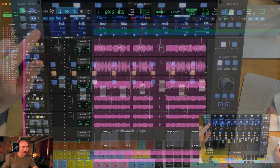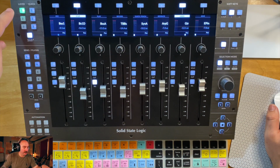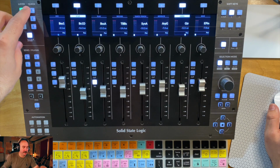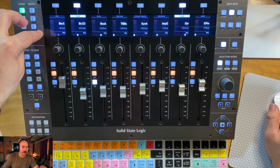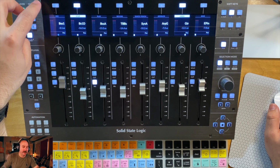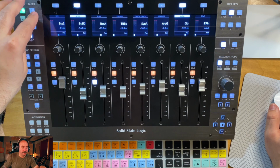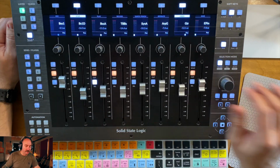Very nicely done. I would say that just for me personally, I think that I would like to have, instead of the 3 layers switching back between DAWs quickly, I'd almost rather have more of these quick keys. It'd be cool to have a few more, maybe do like Option, Shift, Command, Start, Stop, Record, or something like that. Or play, start, stop, and record. I almost have like 6 of them right here, and just be able to hit all those over here. Almost be cool. But, you know, you have them right here, so it doesn't matter.